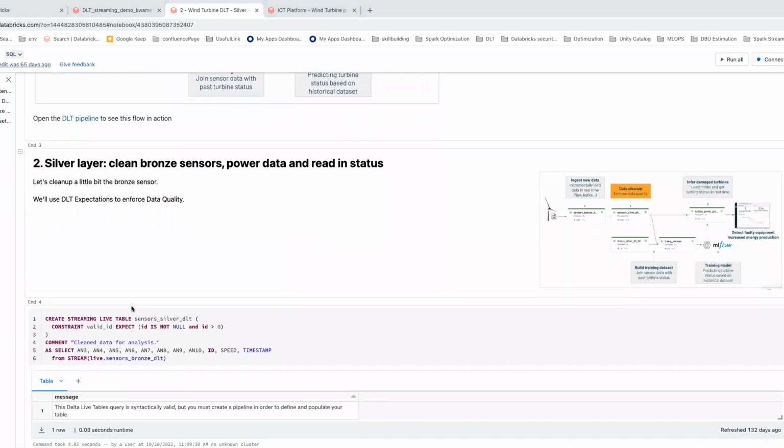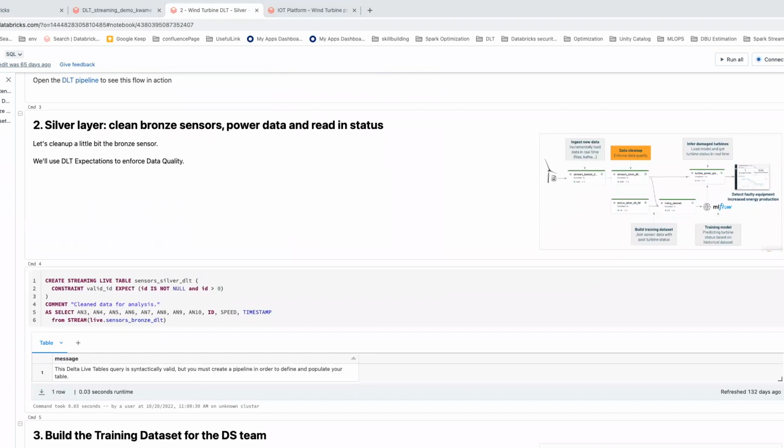And so in our silver layer, basically what we're going to be doing is that we now want to be able to do some machine learning, right? But in order to do that, we need to clean up the data, and the ability to do that is to do a continuous stream by creating a streaming table. And so when you're creating a streaming table, what you want to do is create the table statement and have a streaming live, and the streaming live is associated within it. And so this is because it will incrementally read in the data from the streaming source.